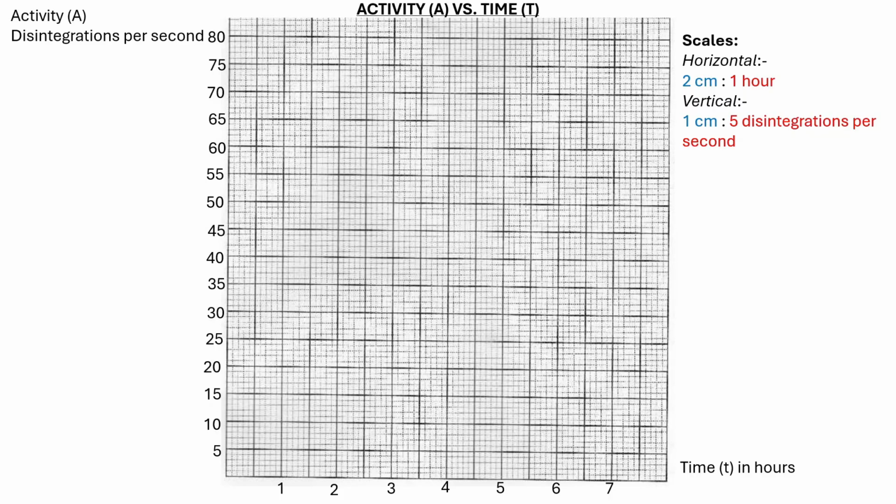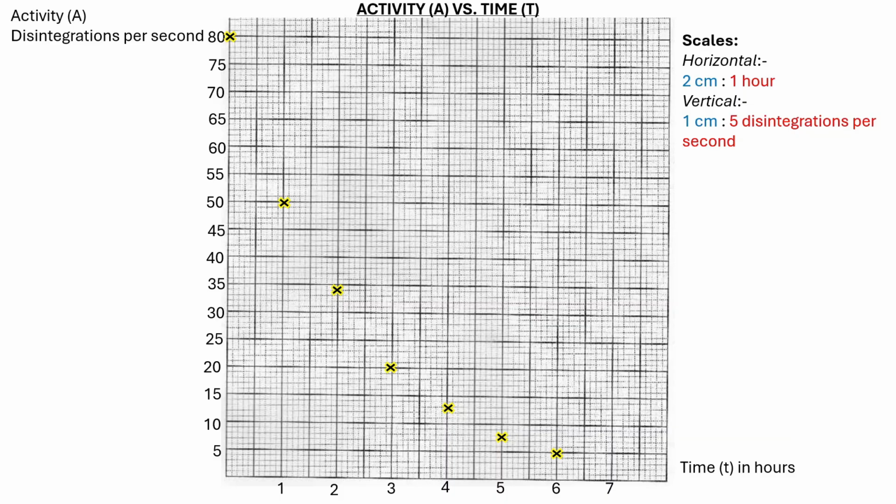Then your next points come from your plotting of the points accurately. So we have 0 with 80, 1 with 50, 2 with 34.5, 3 with 20, 4 with 13, 5 with 7.5, and finally 6 with 5. So whenever CXC grades, you get 4 points for the points plotted accurately, if all of them are plotted accurately. And for every 1 or 2 that is incorrectly plotted, you get 1 point off.